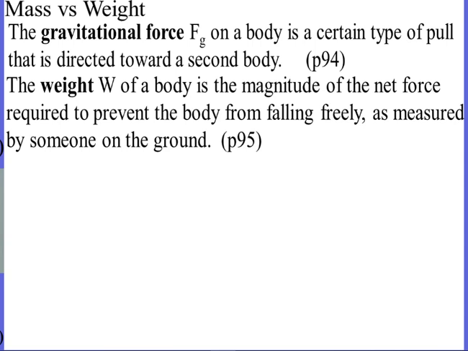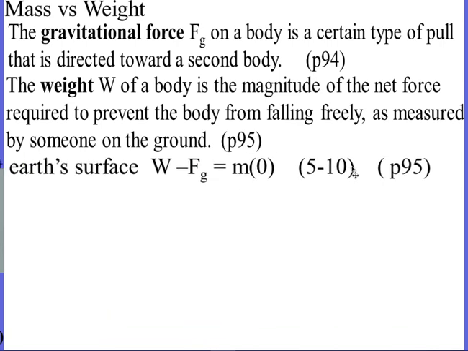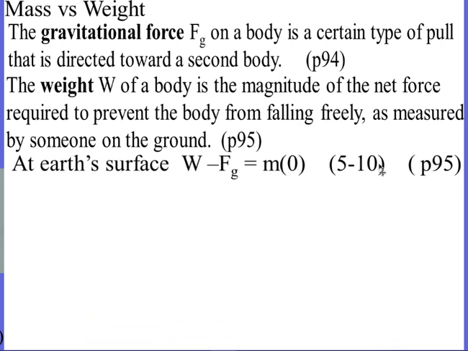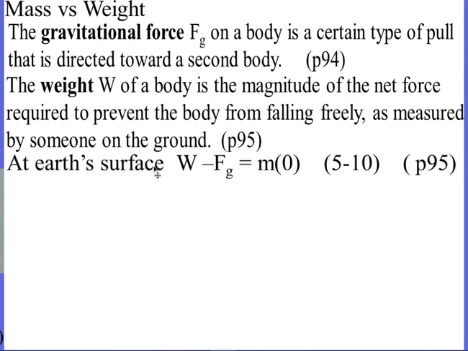Okay, that's a subtlety that I need to struggle with, and I may not. But then the book makes a mistake. They say that at the Earth's surface, weight and the force due to gravity are the same. They result in no acceleration. This is equation 5.10 in the book on page 95. It's wrong.